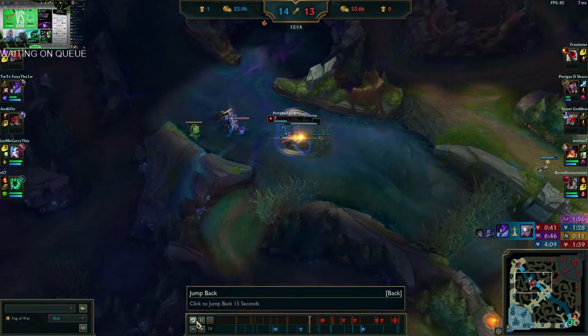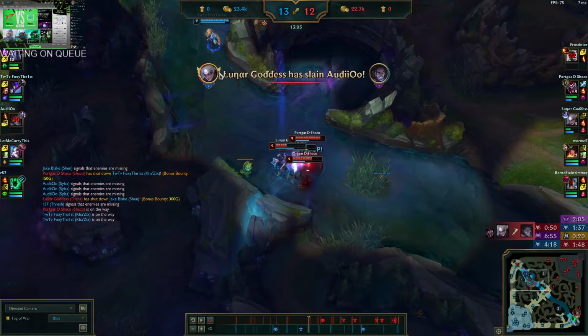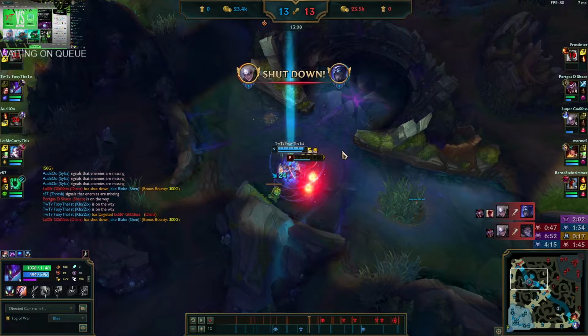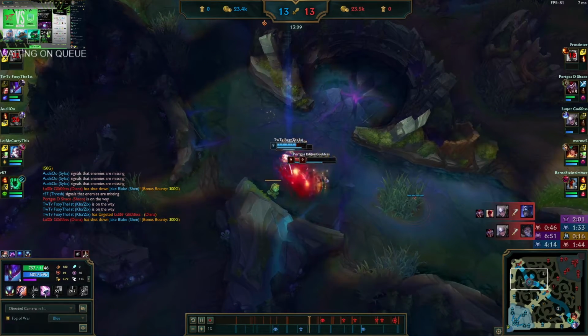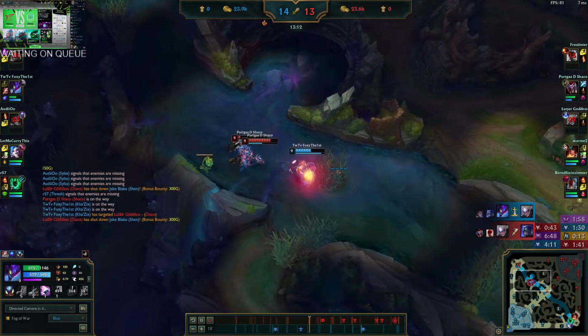Oh, you misclicked on the Shaco clone earlier, right? What? Give me a second. Let me watch. Yeah, here, I auto attacked the Shaco clone instead of Diana. I was trying to click Diana. No, you didn't auto her. You did. Okay. Yeah, I mean, even with that, okay, let's look.